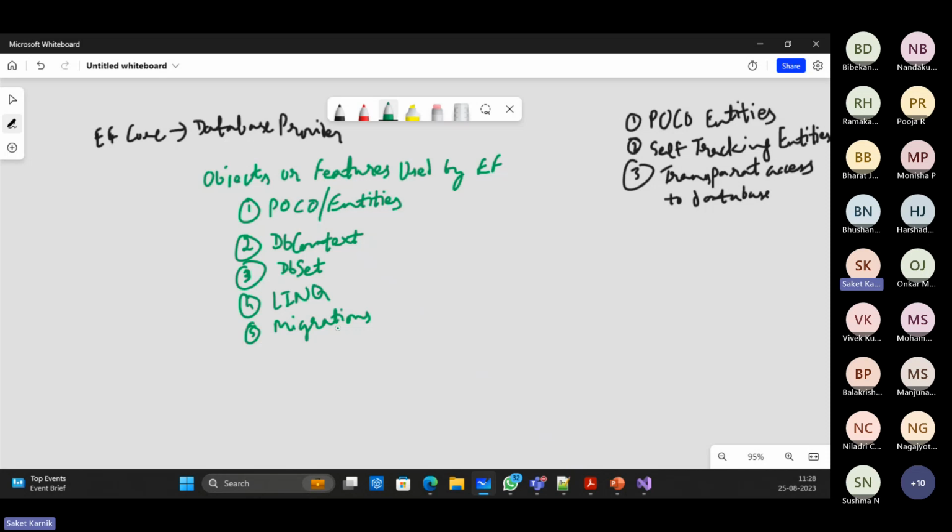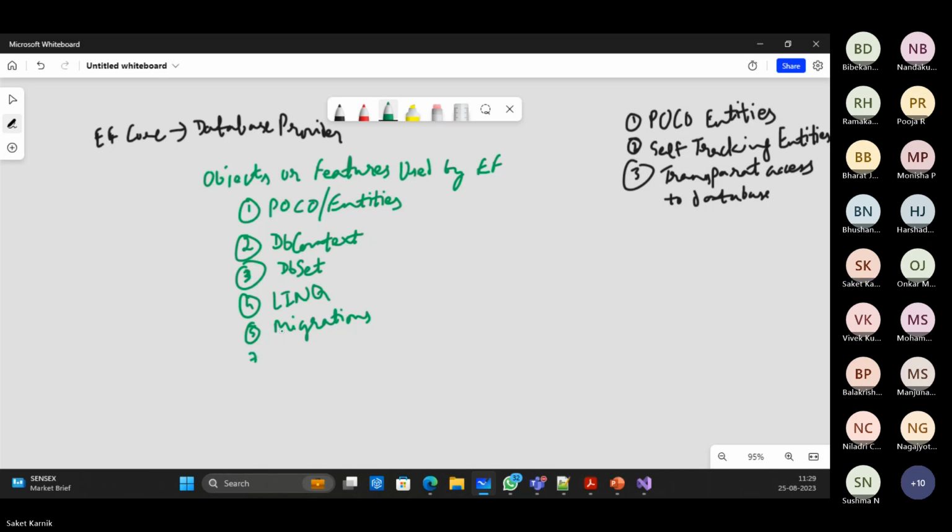Migrations allow you to evolve your database schema as your application itself evolves, without losing the data or having the need to recreate the database. Okay, so you change your entities and run the migrations. The changes are automatically detected, the DDL statements are automatically generated, and your database schema is automatically updated. Got my point?